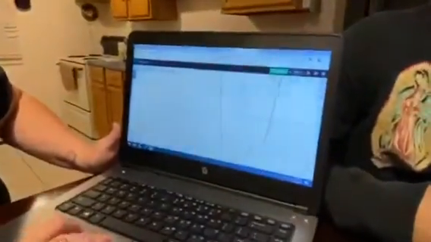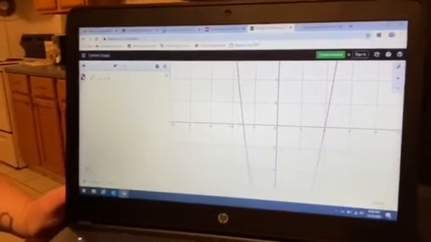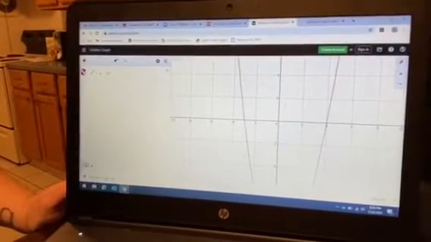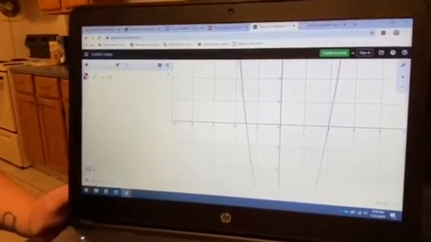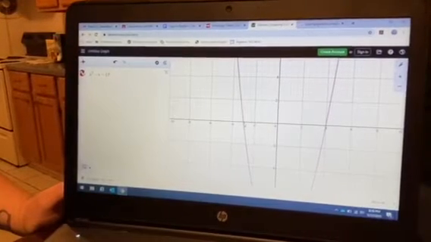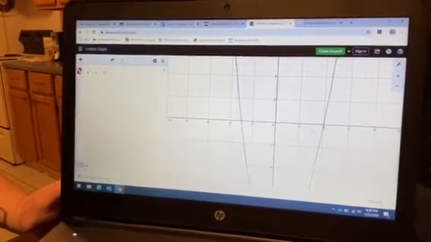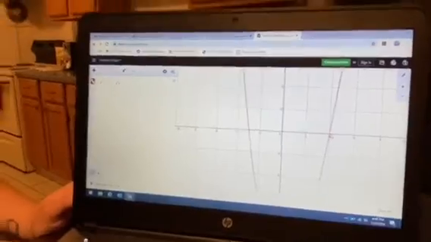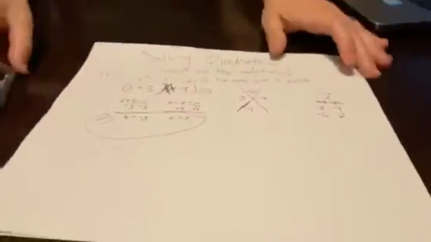Now, go real quick to the computer. The way the graph looks is you want to go to Desmos, and when you go to Desmos, you go to this box here, and you type in whatever the problem is, and it's going to graph it for you already. And if you notice where the parabola, see the red U shape, where it touches are the zeros. So it touches right here, which is negative 3, and it touches right here, which is 4. If you look back down at the paper, negative 3, 4. So there's your double check letting you know that that is the correct answer.